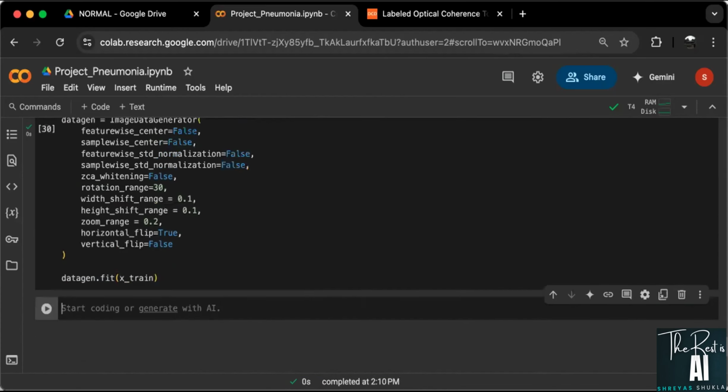There you go. All right, just to be clear, I have randomly rotated the training images by 30 degrees, randomly zoomed my images by about 20% on some of the training images. Then I have randomly shifted images horizontally by 10%, and vertically by 10%, by the way 10% of the height. And then we have flipped the images horizontally. Once this is done, it will significantly augment our training data set.